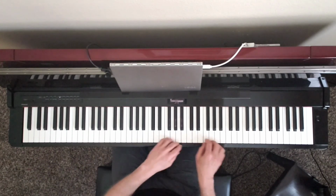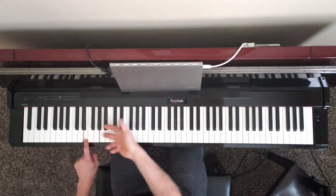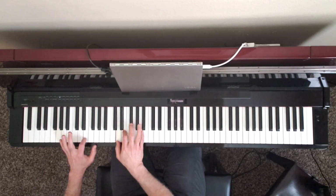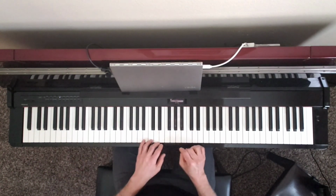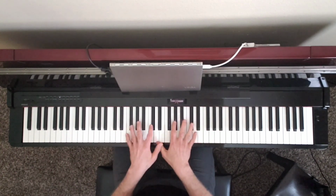So, and what happens is if you play all the way down to this, you play this glissando very loudly, and then you play the ending softly, you can get a chuckle or a laugh from the audience at the end. That's the whole buzzing bee.